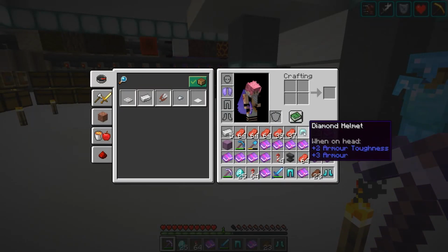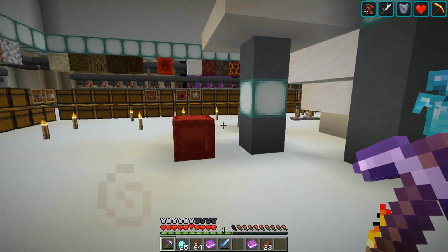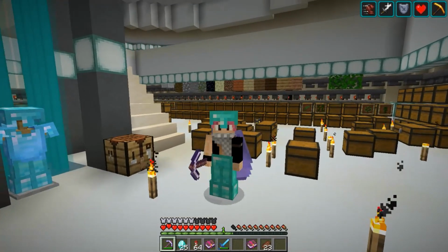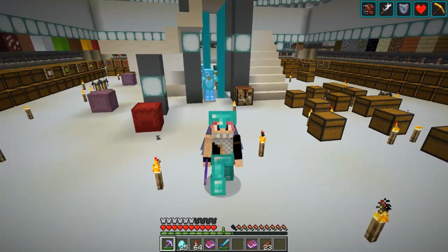So I've got some new armour now. Yay! All brand new, sparkling clean. Oh, it doesn't sparkle unless it's got enchantments on it. Let's get that sorted anyway.